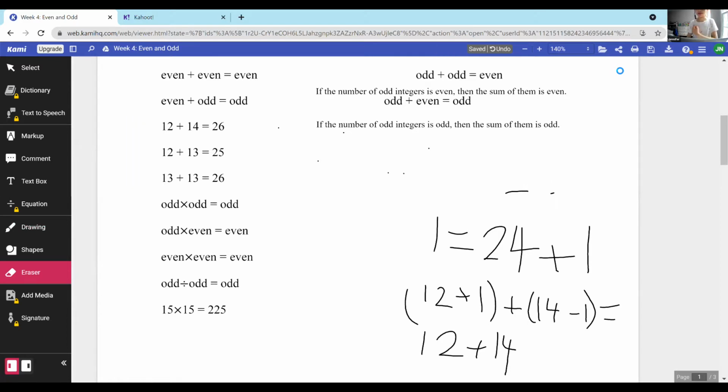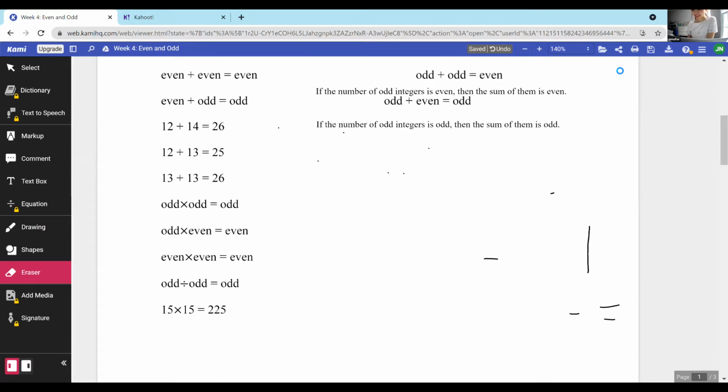And basically, to keep in mind, if the number of odd integers in a sum is even, then the sum of them is even, since adding an even number does not change parity, since you add a multiple of 2, which will make it the same parity. If you have an even number of odd integers, you could also group them into 2's, then make another sum of even numbers. While if the number of odd integers is odd, the sum of them is odd.